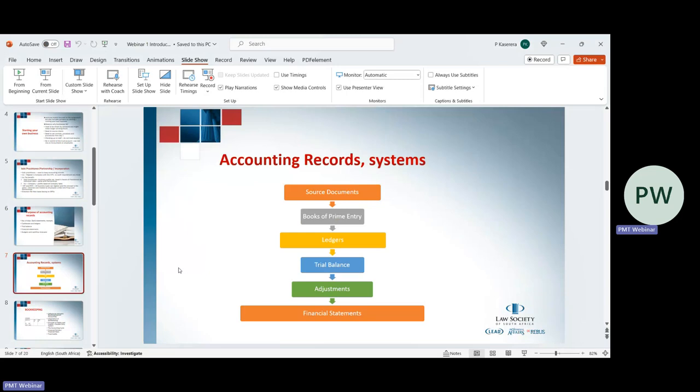And then once we have our ledgers and cash books, the cash books depend on the number of bank accounts that we have. If you've got one, then you will have one cash book. But we should always have separate trust and accounting records, which means we'll have a trust cash book and a business cash book. So for our business cash book, we post into our ledgers, and then from those ledgers we are able to pull a trial balance.